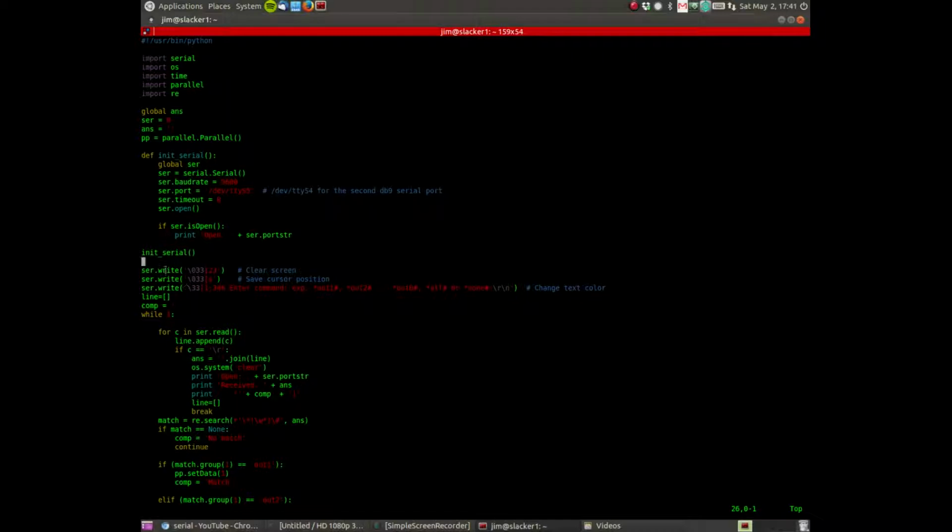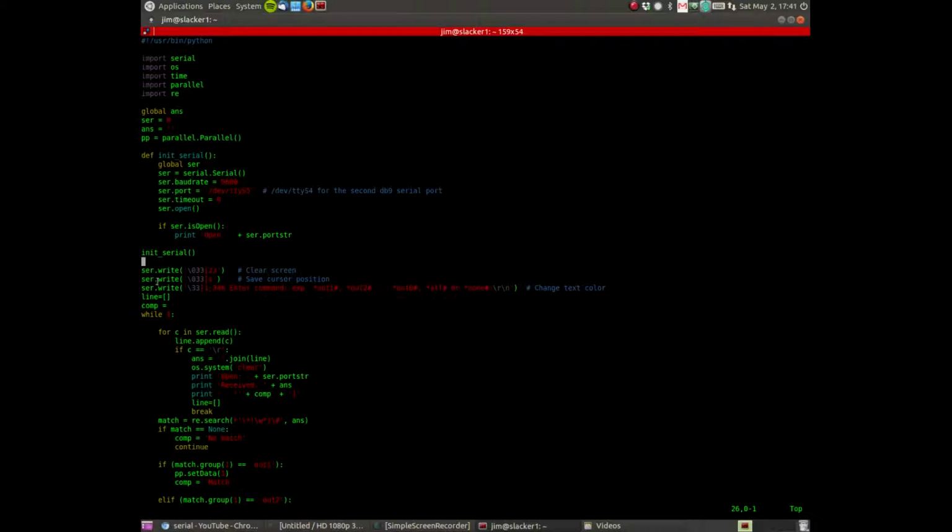Next line we have ser.write, and this sequence of characters here is an ANSI escape sequence. Basically this is being sent out the serial port to HyperTerminal to tell it to clear its screen.